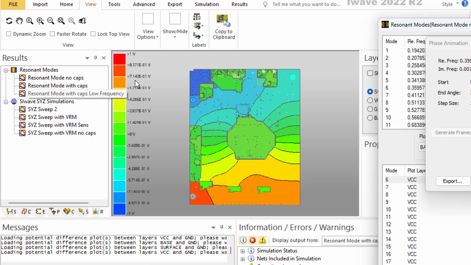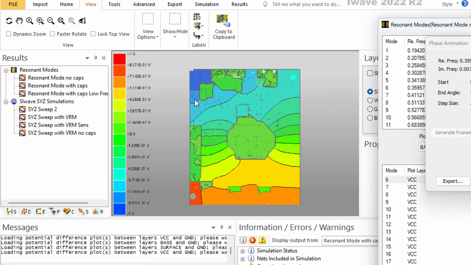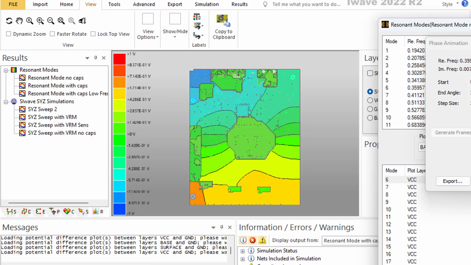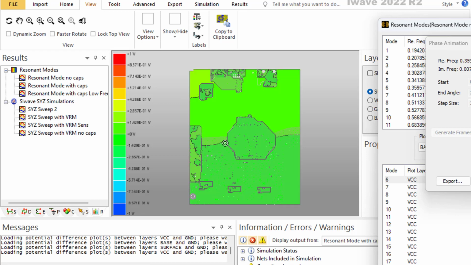And as you can see, we have 2 red spots, one at the bottom and one at the top corner. Why do we care about these red spots? Because if I want to put decoupling caps, it's there where I put them. These are the first 2 places where I need to place decoupling caps in order to suppress the red area down to a green kind of area.